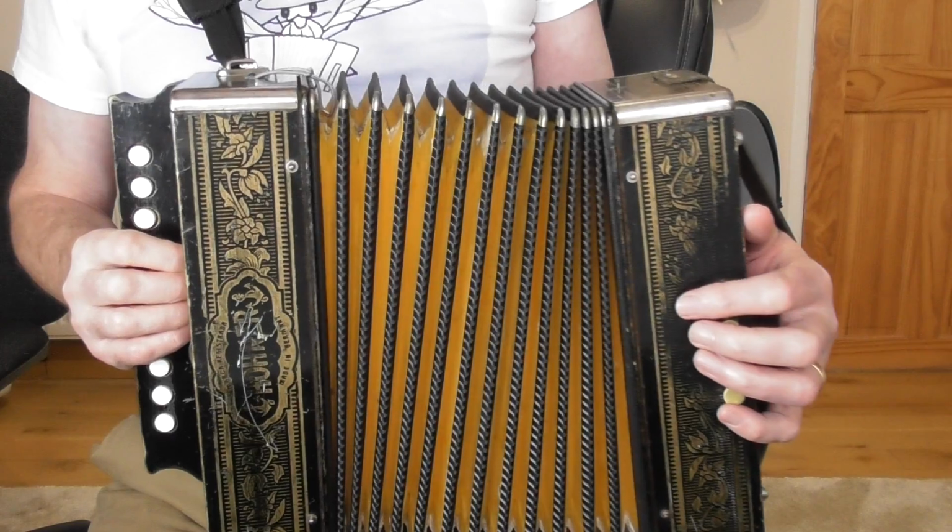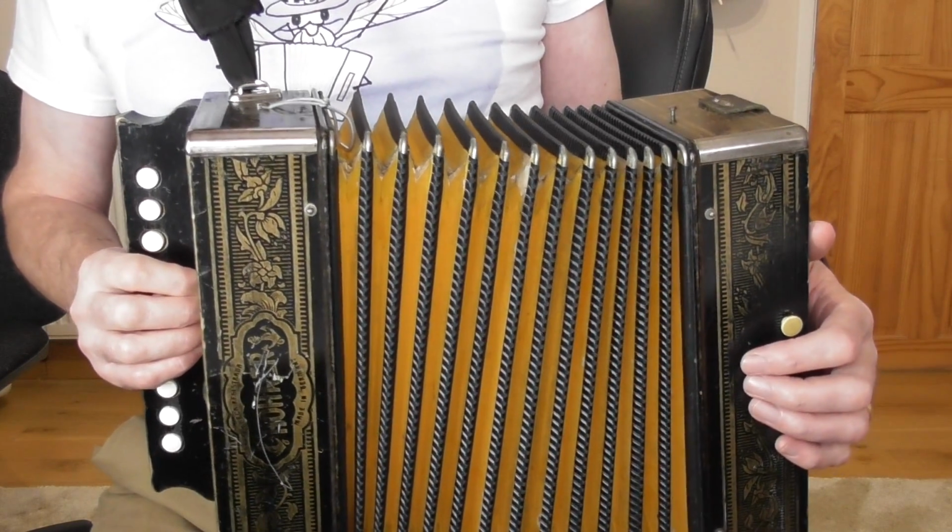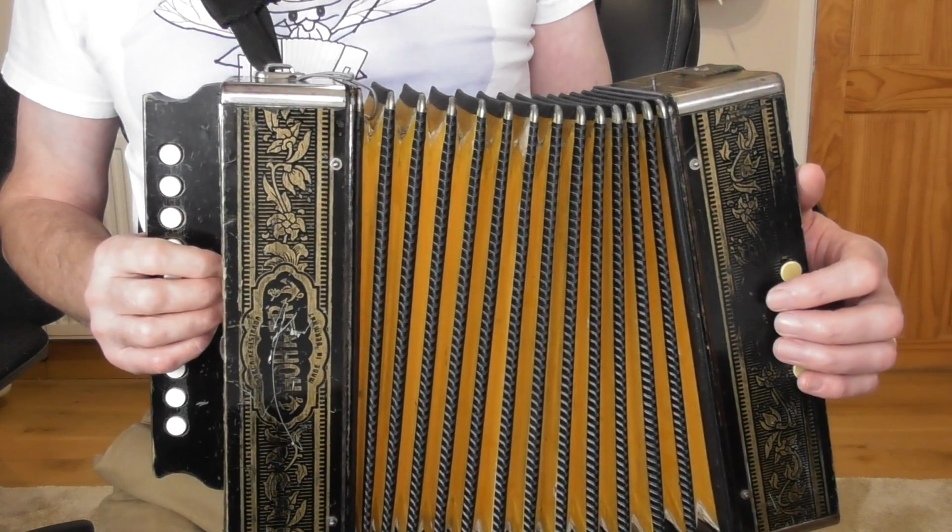Hello and welcome to this lesson on the fine old tune, The Grand Old Duke of York. And I say tune, it's really a song, isn't it? We can sing it and we can play it on this lovely one row Melodeon in the key of C major. This is a Hohner 1040, a 1040C, because it's in C major.